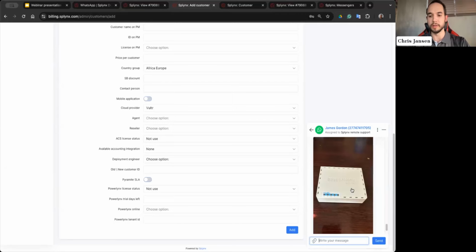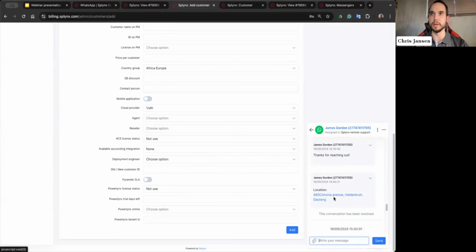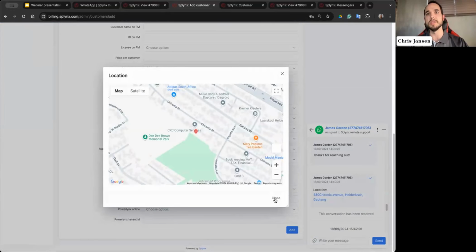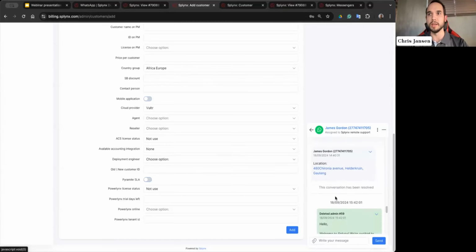And then lastly, and possibly most importantly, we can send locations as well. I've already sent a location here a bit earlier, so you can see this location. Why this is important is because, especially for WISPs and rural ISPs, where addresses sometimes aren't clear, the phone's location is very accurate. So this can be sent to us. If it's an address that they choose to send, it will show the address, otherwise a GPS location. This will then enable you to take this location and use it for feasibility checks, as well as updating the customer's profile. So that is the end of our content.